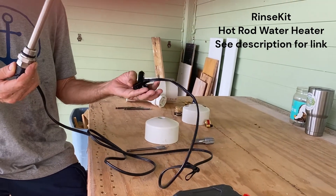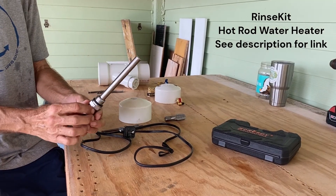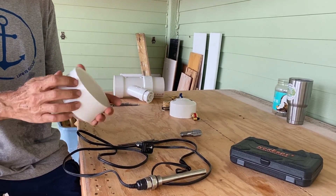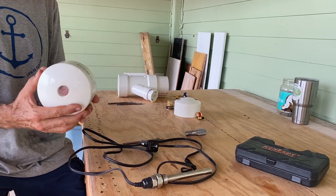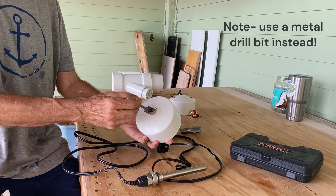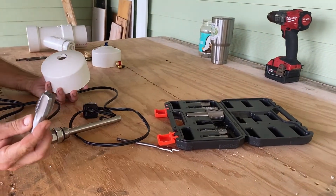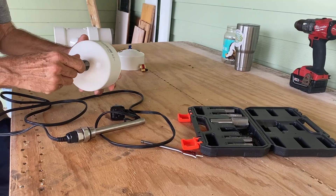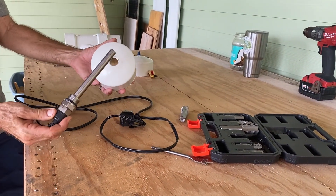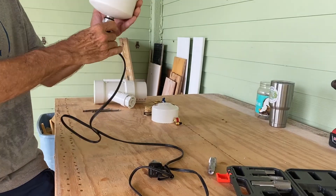This is a 12-volt water heater and it has a standard three-quarter-inch pipe thread on it. We decided to put it into the shower system through one of these PVC end caps — a four-inch PVC end cap that will go on one end of our shower system. To do this, I drilled a seven-eighth-inch hole into the end cap and used a hard seat tap set to tap it out with a three-quarter-inch tap, using an adjustable wrench. Now our heating element very nicely screws right into the end cap. We'll put plumber's tape on this when we attach it for real.